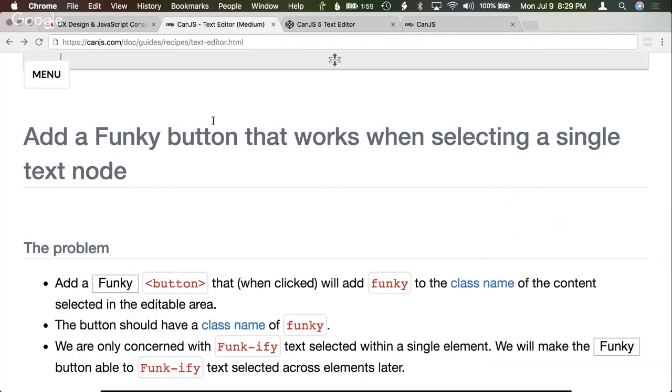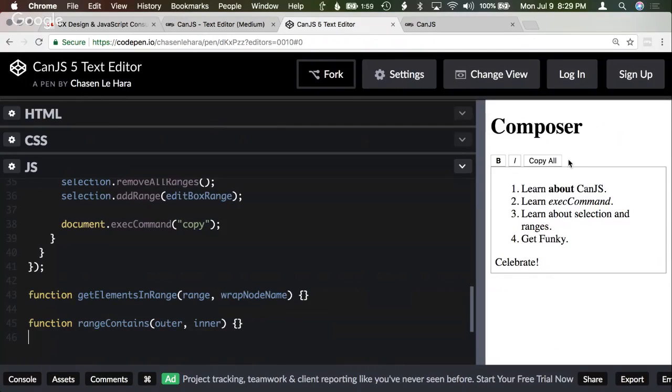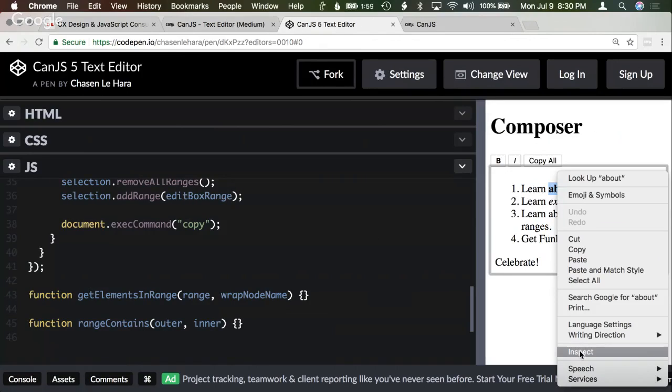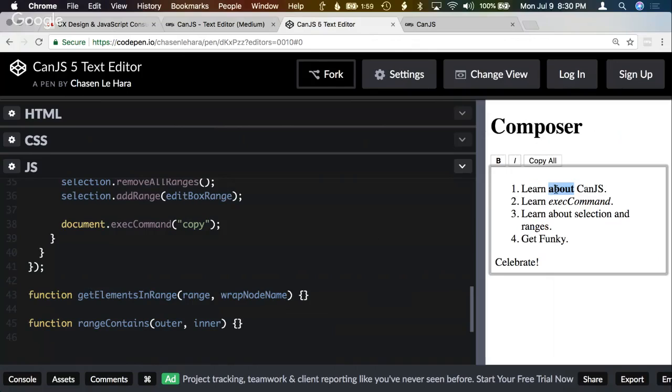Basically, when we select some of the text here, that's going to apply a CSS class to that part of the text, and that's how we'll get the crazy styles. So I want to show you under the covers how this works right now.